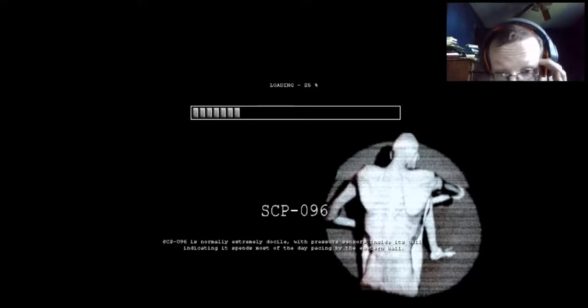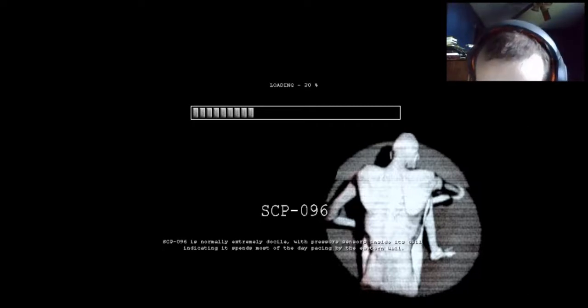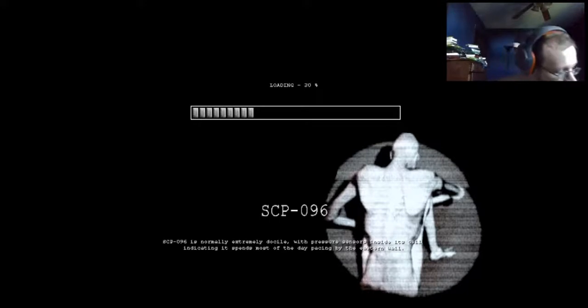SCP-096, hey, that's the one I was trying to read before it interrupted me. SCP-096 is normally extremely docile, but with pressure... something inside ice cell indicating it spends most of its day pacing by the eastern wall. Oh, so it's basically that one thing from Outlast. Cool. Fuck.